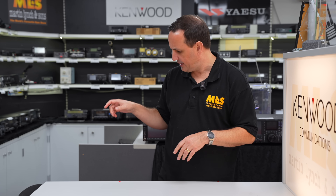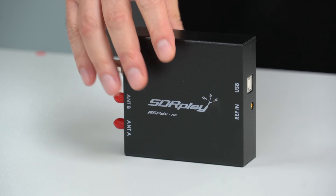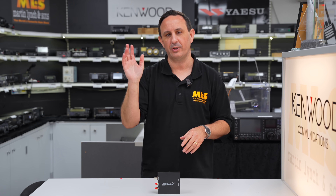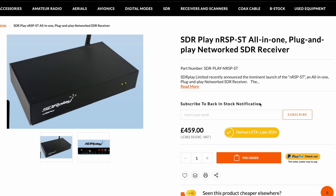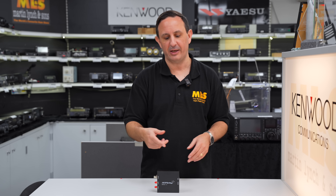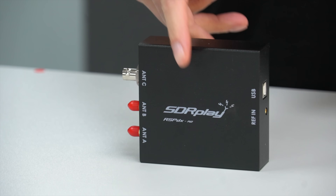What if you like the idea of remote operation from the 705 but don't want to transmit — maybe you're living in a flat? Let's take a look at the SDR Play. There's quite a few in the range and coverage is huge — from DC basically all the way up to around three gigahertz. A new variant is coming out very soon with remote access capability, similar to the 705 but receive-only. With a laptop and USB connectivity it fits within the square and gives you a nice little shortwave listening station covering all the modes you want.